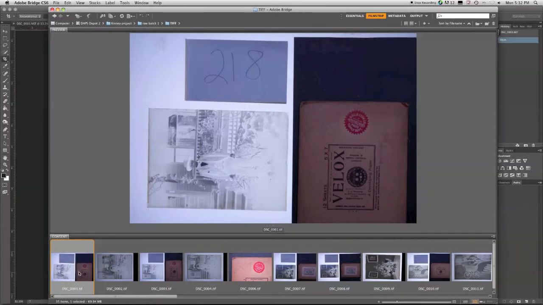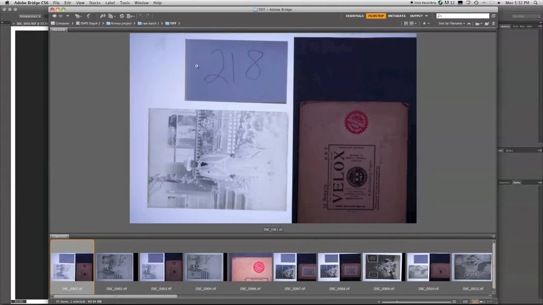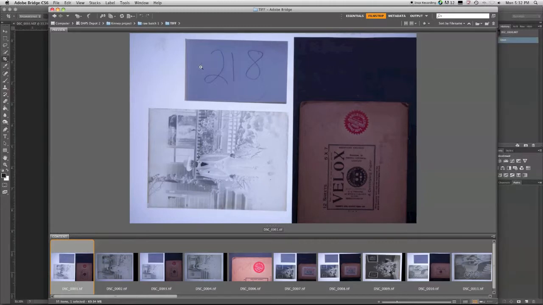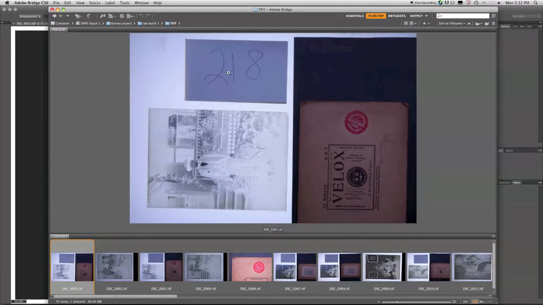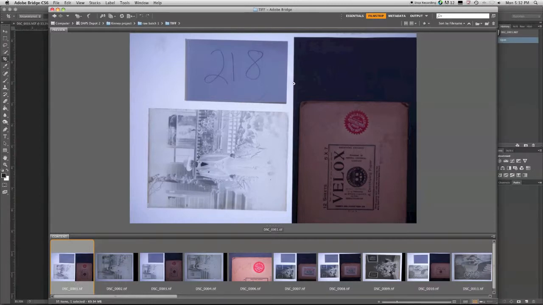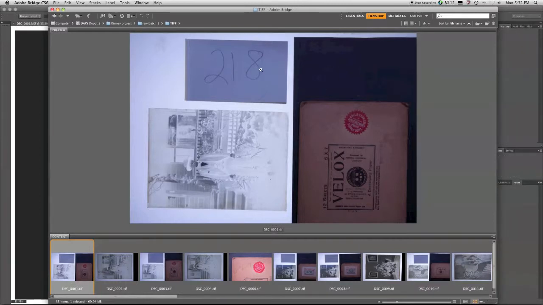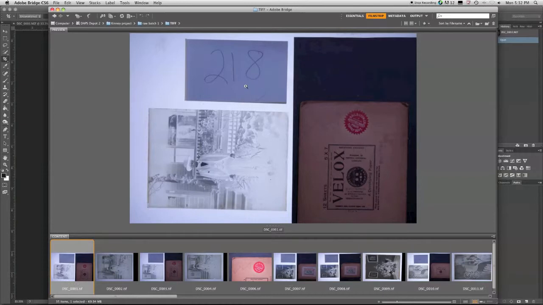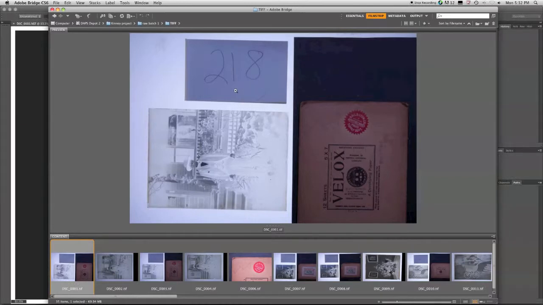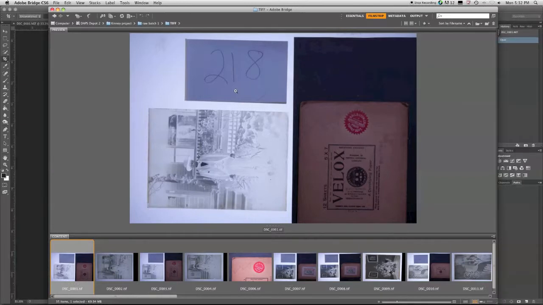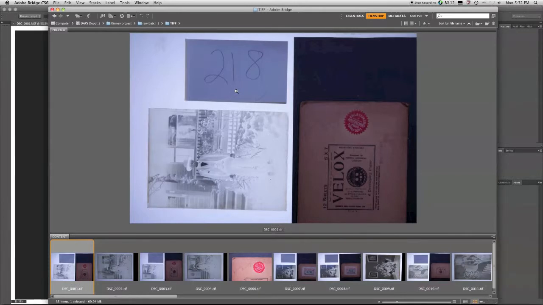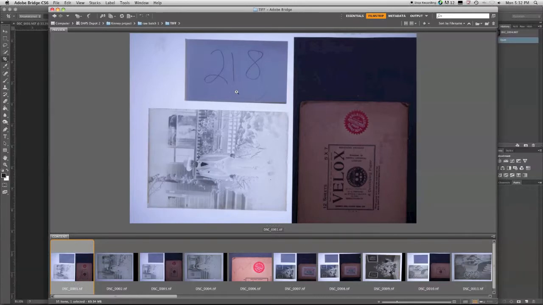Then we will be able to locate the numbers of the original plates and put them in order, so we can have all of the family plates next to each other, all of the campus views next to each other, and then we will rename them, so the plates will match the digital file name as well.